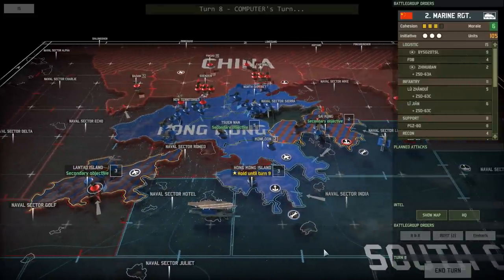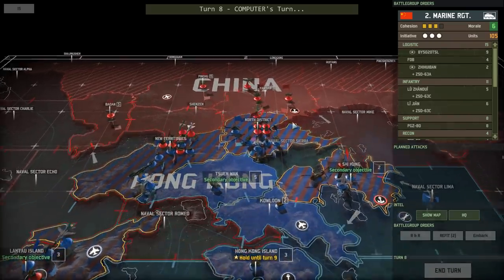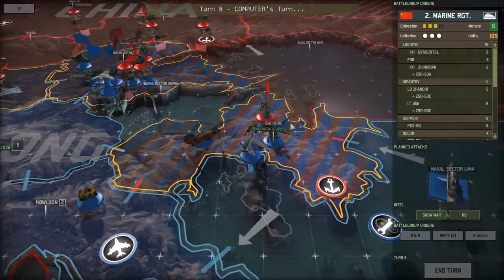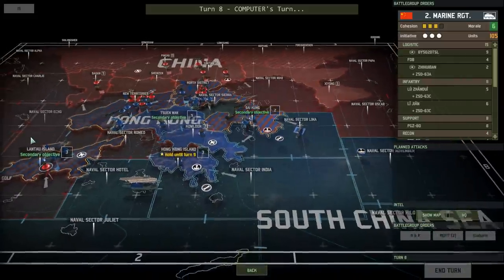Alright, turn 7 turns into turn 8 as we end our turn here, and the Chinese come rushing down again. Looks like they're adding everything they can to the push, and it looks like Sai Kung is up first. We've got to do this all over again. Before we do that, though, let's just see where the enemy has exactly moved to.